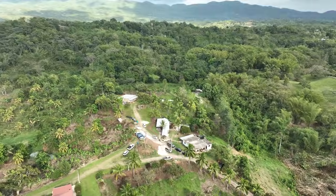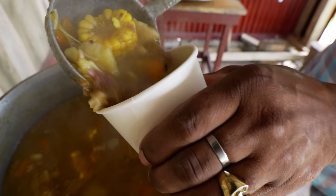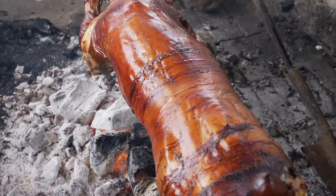Remember when we went to the Prime Minister's event and we saw Father Chris? This is up by Father Chris now. We're here in Westmoreland and he has the pork, the chicken, the soup, fish, lobster, shrimp, all of that on the menu today. So we're going to sample everything. Not true, Ryan? Sample everything. Everything. That one is going on after this.